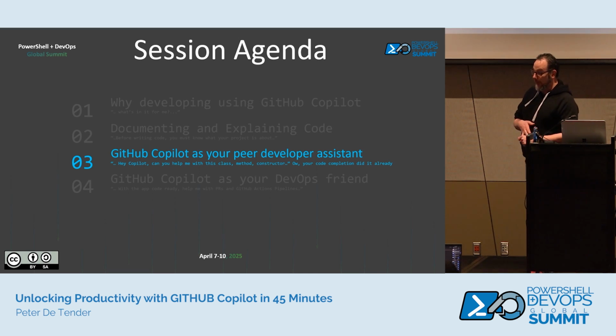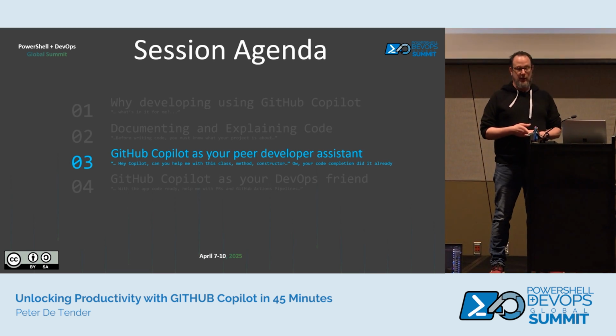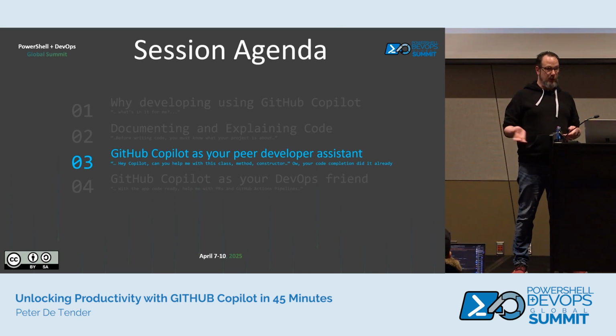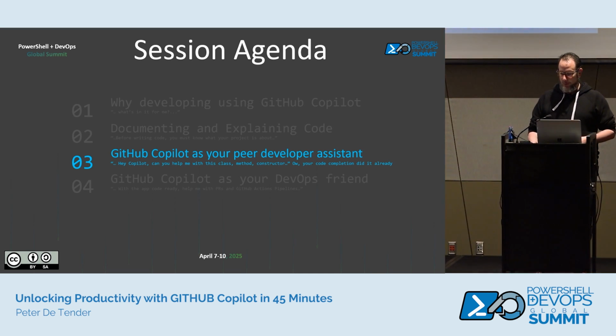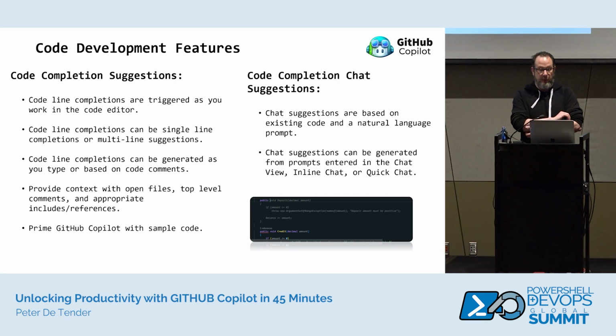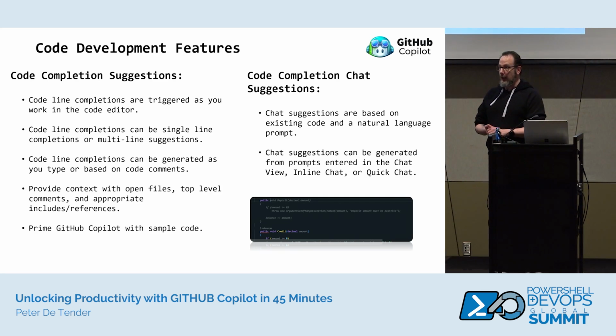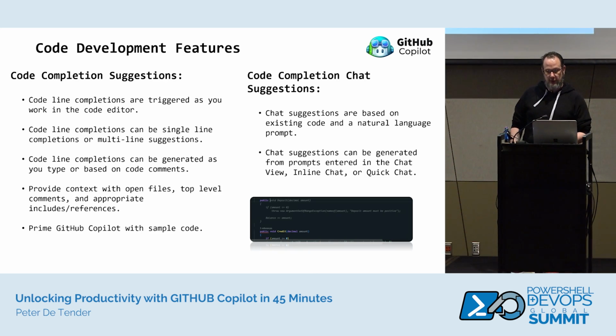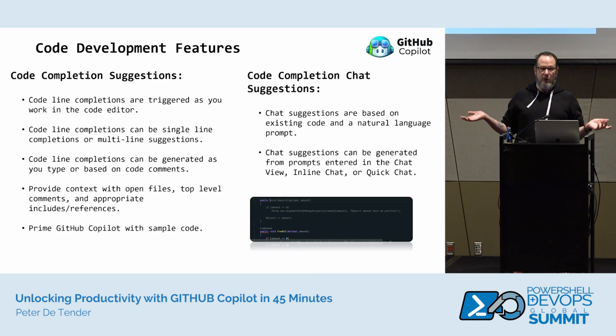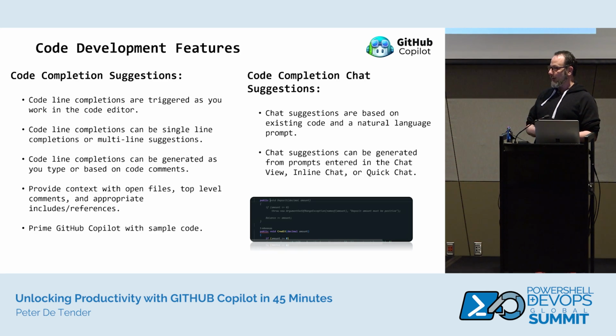So you know what GitHub Copilot is about, you know how to install it, you know how to use it, and I showed you documenting, explaining. Just workspace, explain, or the inline. Where it becomes really fun is now, it's our peer developer friend. It helps you write code. And again, going back to this first slide, it's write me code in .NET, in Java, in whatever language you have. Write me a PowerShell script, grab what I already have and update it. Anything that you're probably doing every single day or a big part of your day, right? And now it's going to help you in writing it.